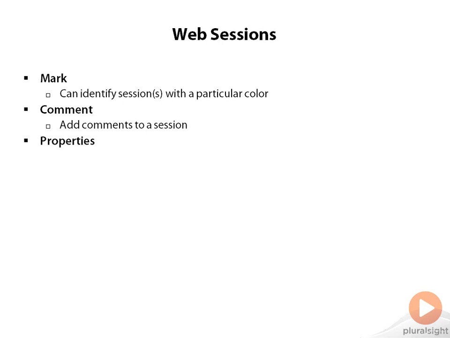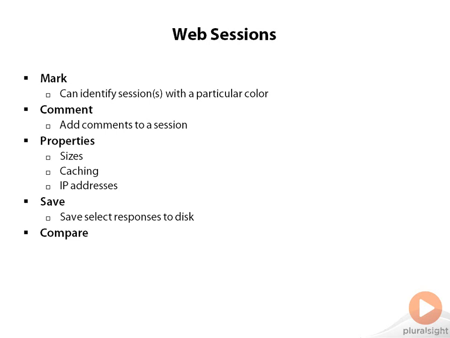You can also look at the properties of that specific web session, which we'll see. You can see the sizes, what the caching rules are. Here's where you can see the IP addresses, so if you want to know specific things about the client and server, for instance in a web farm, you can look at the IP addresses by looking here at the properties. You can save individual web sessions, so I often use this when I go to a particular page. If I need that same image to use somewhere else, I can take the response, save it directly out of Fiddler, and put it onto disk, which is very convenient.